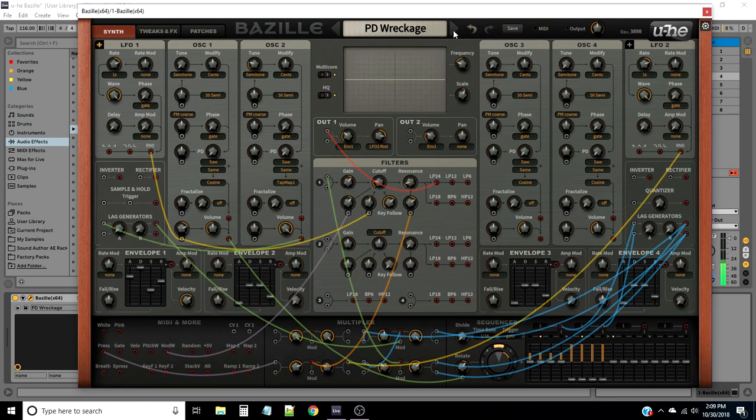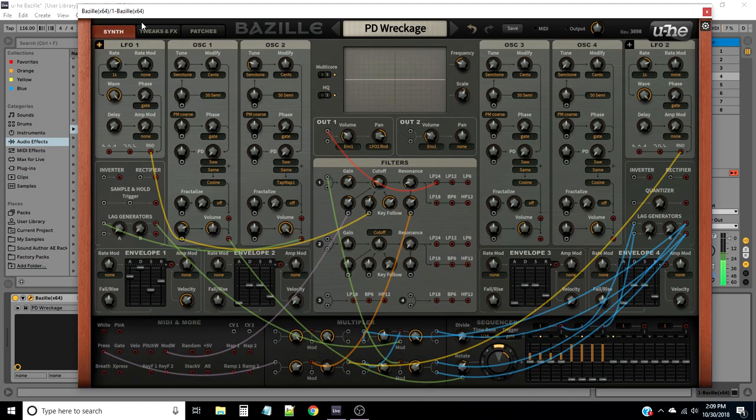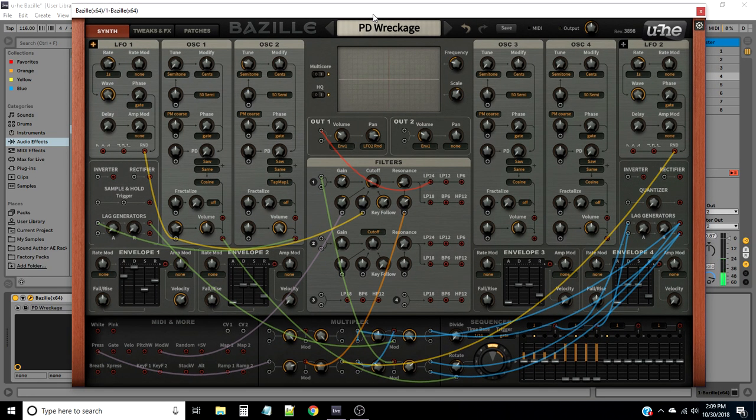And this one is actually in the patch information: I experimented with using the modulation sequencer as an oscillator, resulting in per voice foldback distortion. I was taking an oscilloscope to this patch, and I was modulating the mod sequencer at audio rate with some different levels here, and I actually got something that resembled a sine wave going through some foldback distortion.